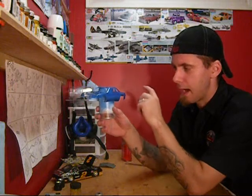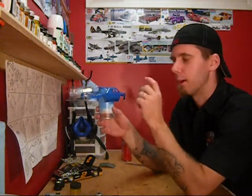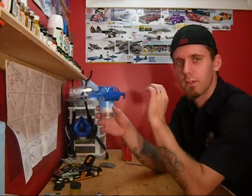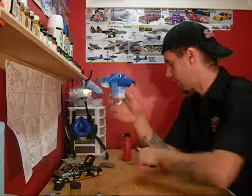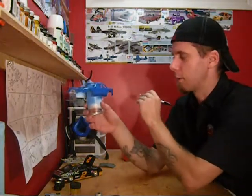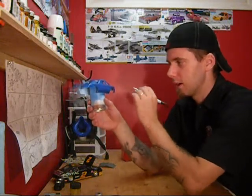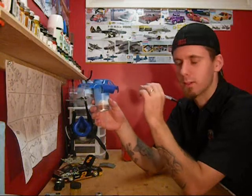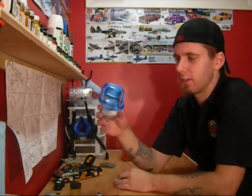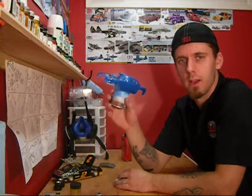What I didn't notice at first was that when you make a pass the length of this vehicle, about halfway down the door, it would drop about 3 pounds, and I was getting very poor coverage. It should have been a nice, clean 3 or 4 passes and the whole car would be done. I was using a wide fan, and it was almost like pinstriping the whole way, so the coverage here is not that great. I guess it's okay. Could be a lot better.